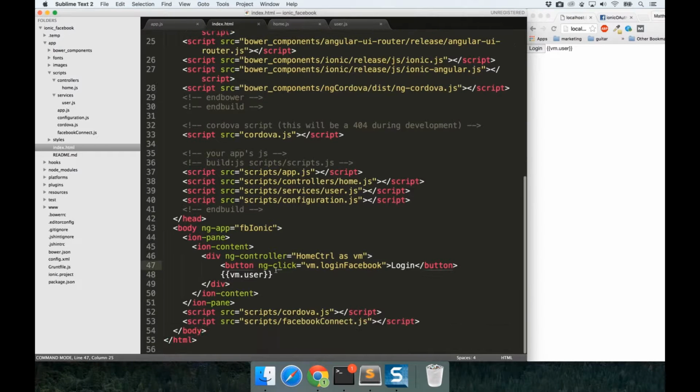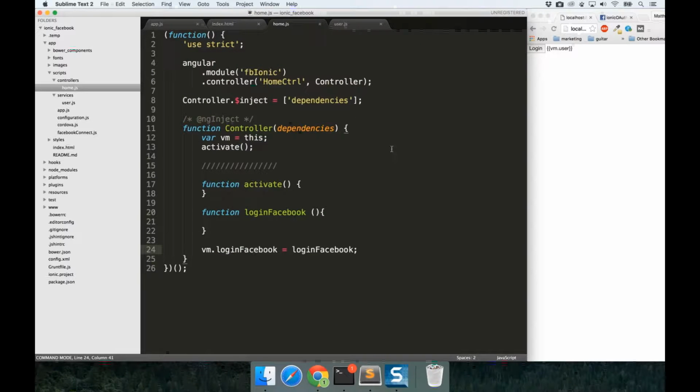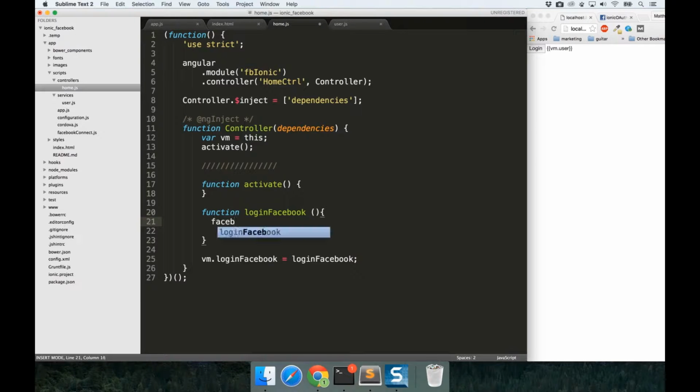And vm.user. Okay, loginFacebook, which is a function. Typo. So now we can see what we're gonna put in our loginFacebook. We're gonna use our Facebook Connect dot login. Really important when you login is that you need to provide the permissions that you're gonna have to request.